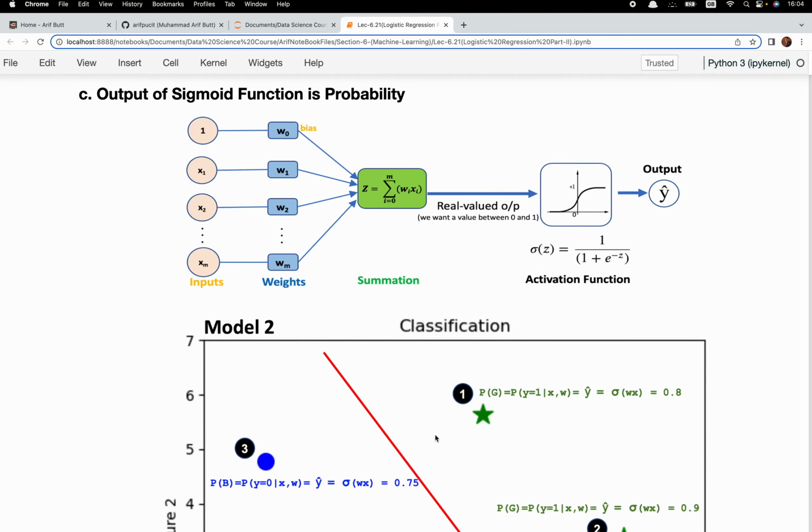My dear friends, before I explain these 2 loss functions, let me describe again how we can interpret the output of the sigmoid function as probability. Well, given the input feature vector and weight vector, we can calculate this z, and then this sigmoid function will map the real value of z to a value between 0 and 1. The value of y hat can be considered as the probability of this particular data point belonging to a class.